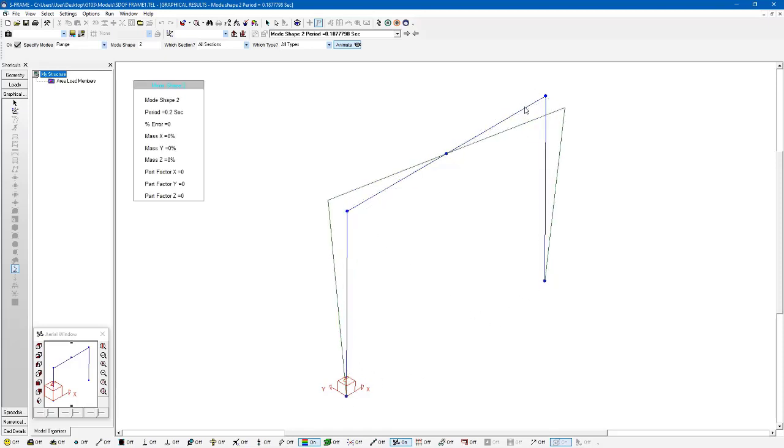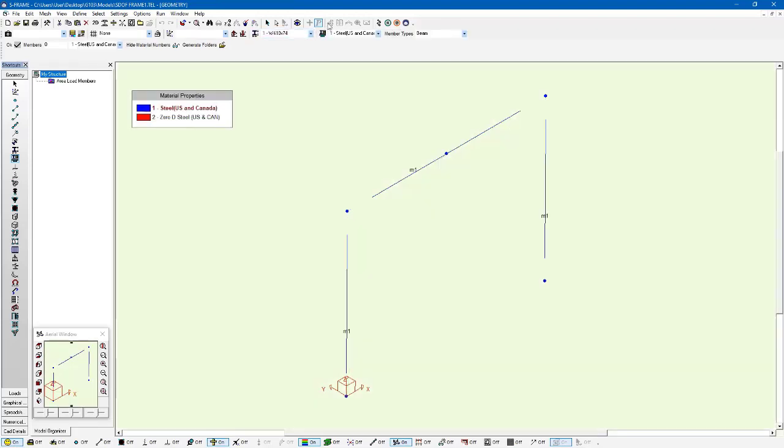But here at the top of the model, we have 3 joints, and each one of these joints has 6 degrees of freedom. It can move, and it has mass in X translation, Y translation, and Z translation, and rotation in X, Y, and Z. So I actually have 6 degrees of freedom times 3 joints. I have 18 modes potentially that I could ask for from this model. And only Jacobi analysis can find all these modes.